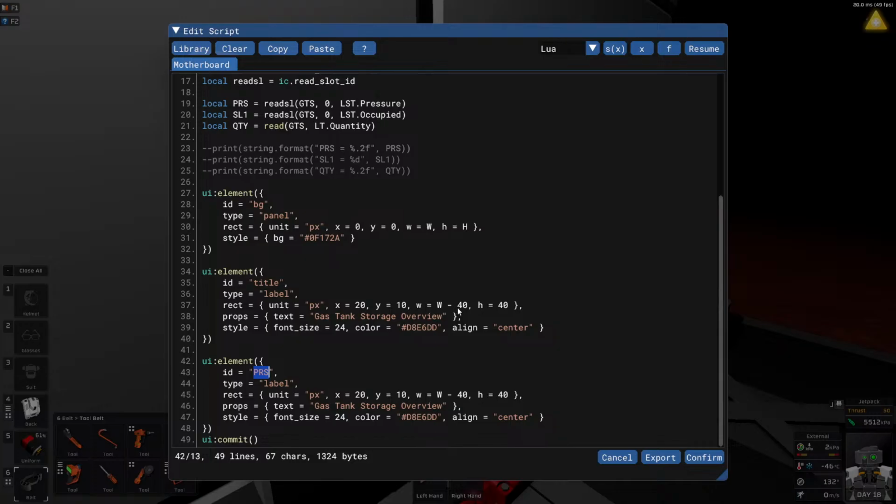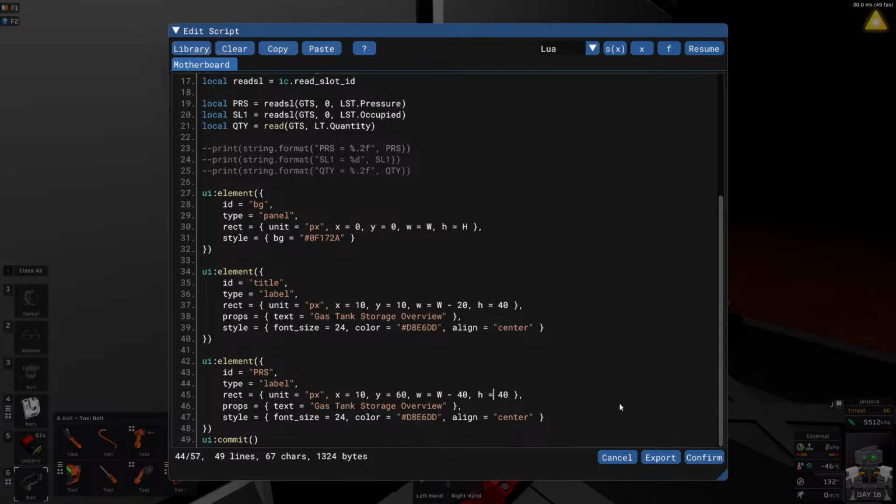Let's see, width. We can do it 10, 20. We start at 10. X is from left to right, Y is from top to bottom. This label starts at 10, has a height of 40, so that's 50. Plus 10 means we start at 60.